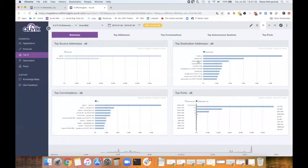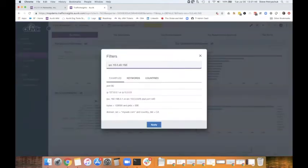If we look externally, there's a lot of external devices, some Zoom, some Google. These are all business applications, so this is all legitimate. But what else was that infected device doing inside the network? Well, now I'm going to edit that filter. Knowing my IP address scheme here, I'm going to look for any other internal networks that this device was talking to.